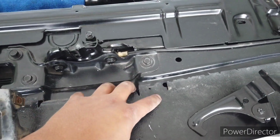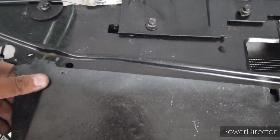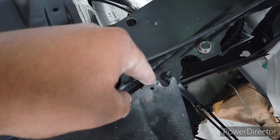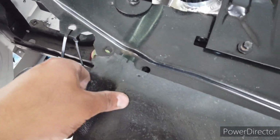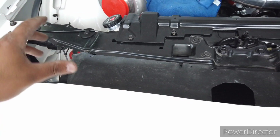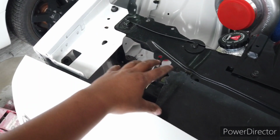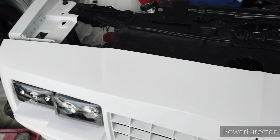And at the same time, this whole piece it's not the prettiest. I got it used and thought it was gonna be in a little bit better condition, but you can see all this is messed up. This is supposed to be closed up right here, and I believe this whole tab right here is missing, so I'd have to modify this a little bit to get it to work, and then find something to cover up this area. So might talk to my buddy and see about using his dimple die set and probably getting a piece of sheet metal and just closing that all up in and painting that black.